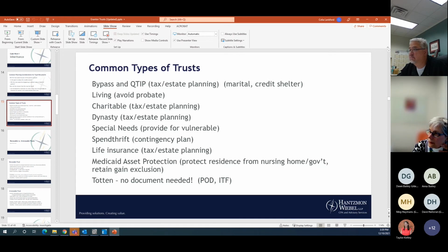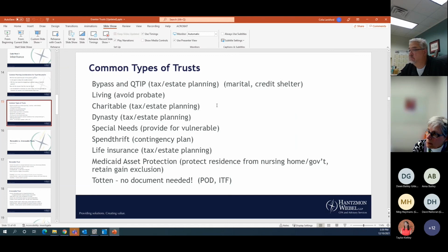As we were talking about the charitable trust, I'm going to spend a few minutes on those now that we've got a little bit of extra time. Just want to let you know, there are Charitable Lead Unit Trusts and Charitable Remainder Unit Trusts. And I was talking about that earlier.